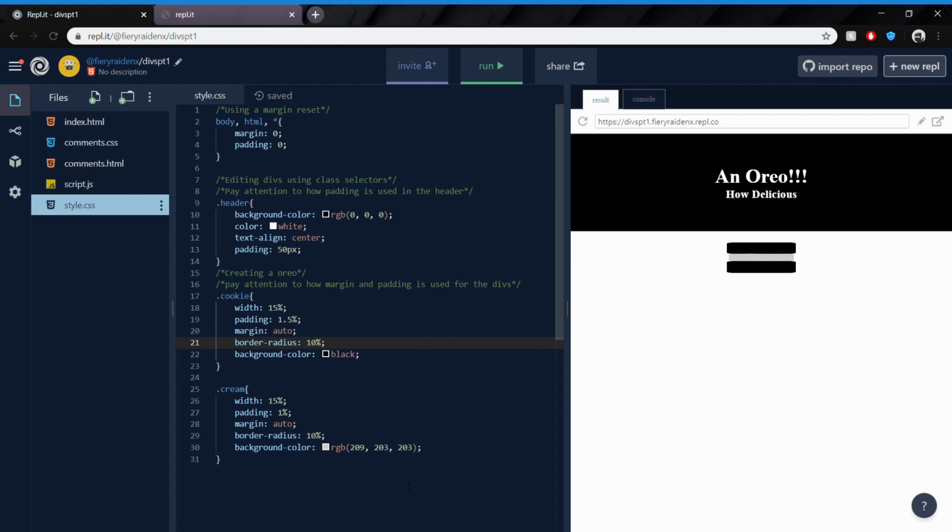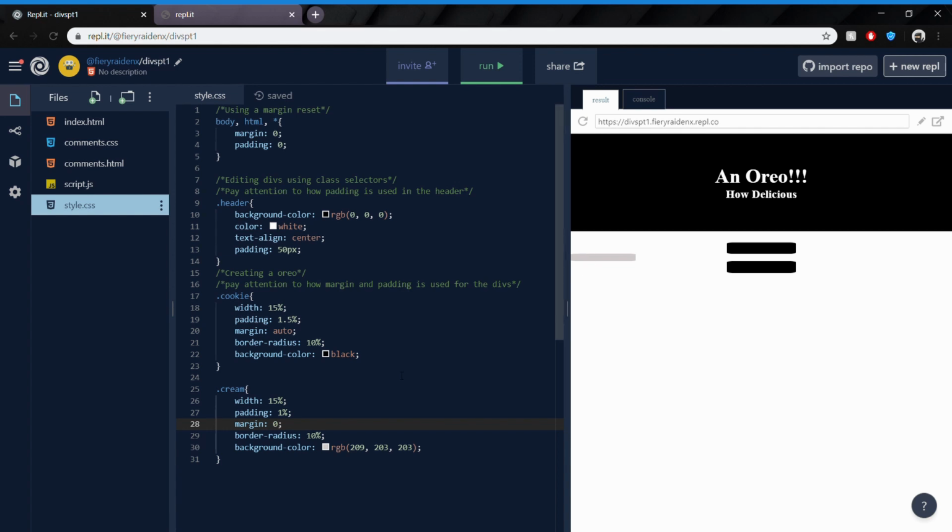And now the final thing is the margin. While the padding expands inward out, like if you change the padding of the heading, it expands, the margin is what's outside the div. So let's say if you had a margin of 0 right here, the cream would move to the very left of the screen.